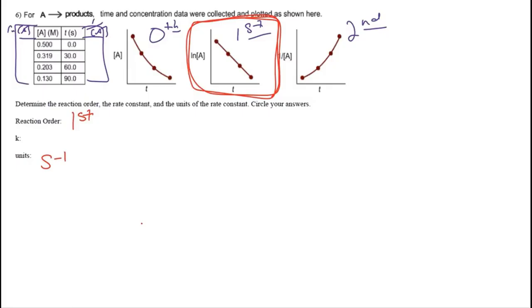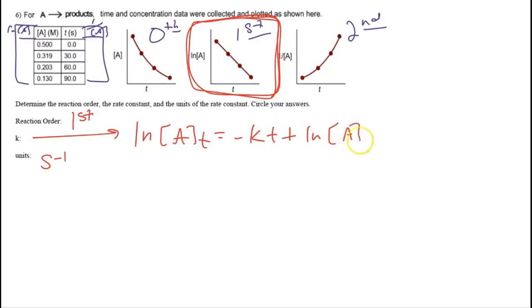Now all I have to do is solve for K. This is where people get caught up. So they start thinking half-life, all this kind of stuff. No, if I'm thinking of first order, and I'm thinking of time, and I'm not dealing with half-life or anything like that, the only equation I can use is the integrated rate law. Okay? You can see the integrated rate law has time, and it has the natural log of the concentration of A, which is exactly like the graph.